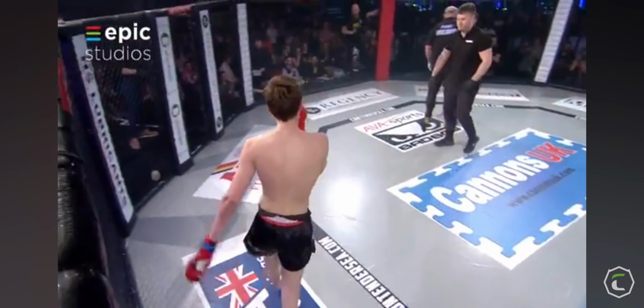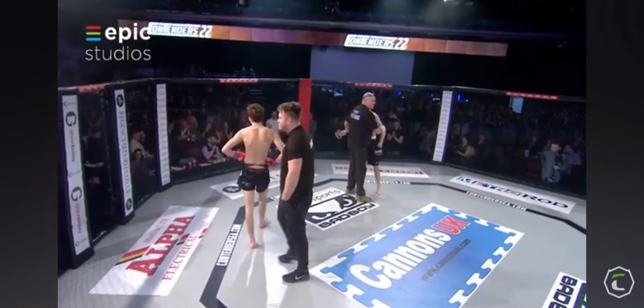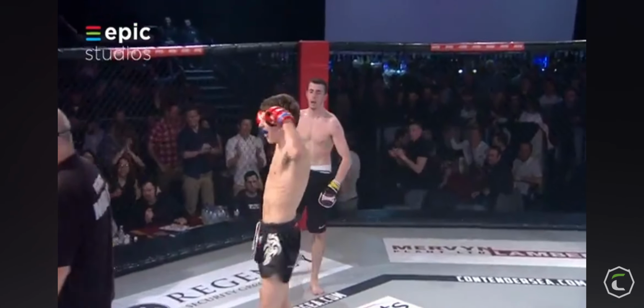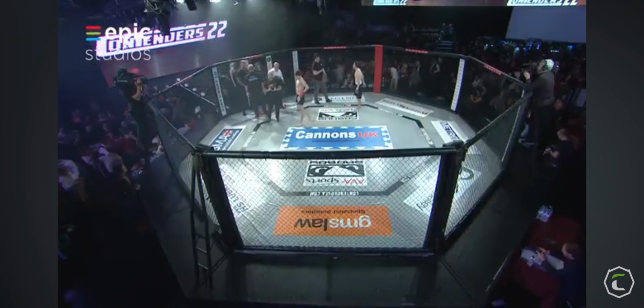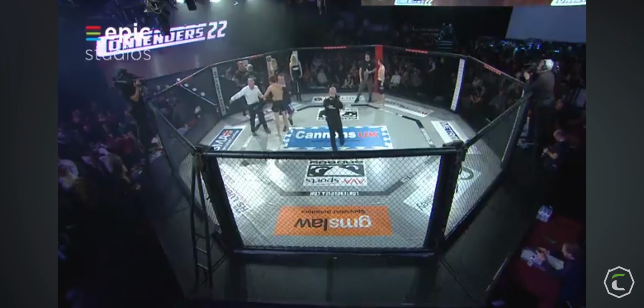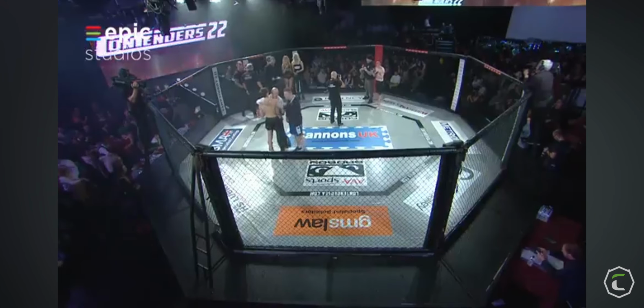Beautiful work there from Nichols. He really showcased his skills and he was patient in that scramble. Gavin gave up the mount and those punches were solid. We could feel them from the cage into the floor here at the concrete position. Excellent display of power and skills for MMA there. Absolutely, and definitely a bit of showboating there when he took the full mount. He paused to kind of wipe his nose and then just started throwing down bombs from the top.